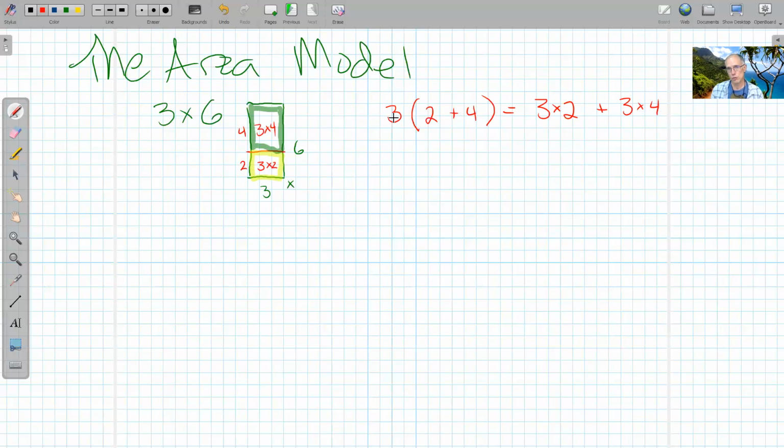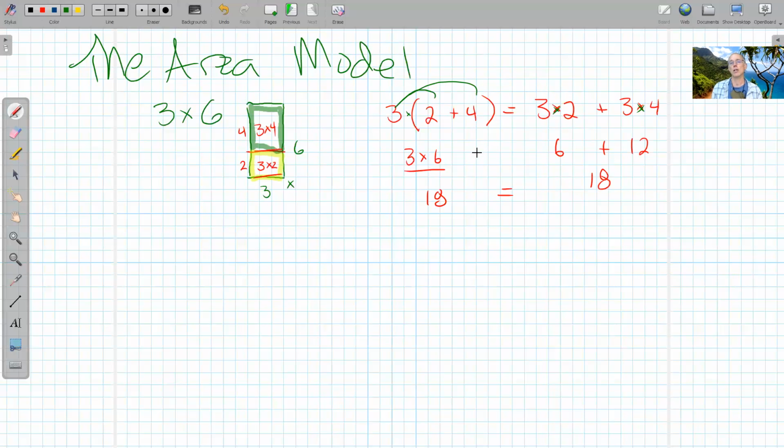I can either view it as 3 times 2 plus 4, which is 3 times 6. Right? Or I could say, well, it's a 3 by 2 and it's a 3 by 4, which expresses it as, let's see, 3 times 2 is 6 on a good day, and 3 times 4 is 12. And that 6 and 12 gives me an 18. Coincidentally, 3 times 6 is also 18. I get the same answer. And this idea that both of these rooms have that same base is what's called the distributive property of multiplication over addition. That 3 applies both to the 2 and the 4 as a multiplication.